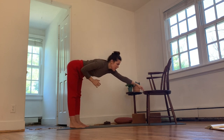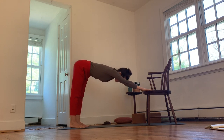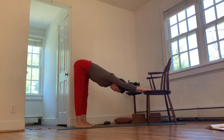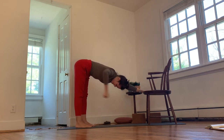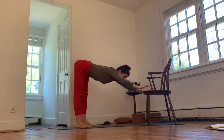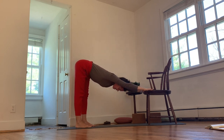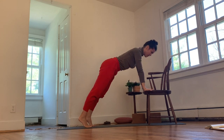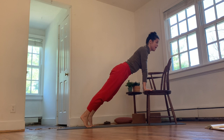And then you'll reach your hands forward onto the chair. You can always move your feet in closer if you need. 2 more breaths in your down dog. Draw the skin of your outer hips. I'm pointing to it here. Imagine that skin is hooking up and back behind you on both sides. The next time you breathe in, pull forward into plank pose. Reaching out through the crown of the head.